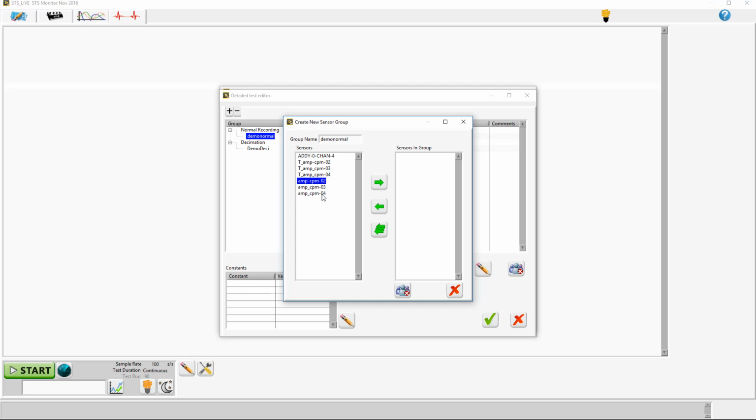Let's select these 3 strain gauges. I can do that by using Ctrl-Shift and move them to the sensors in the group. I can also move all the sensors in the group back to the available sensor list. Or I can move by Ctrl-Shift or by double clicking. If I double click on the sensor, it moves to the sensors in the group, and vice versa.